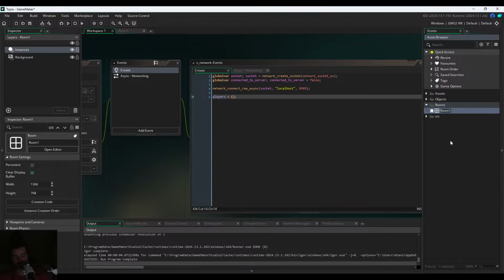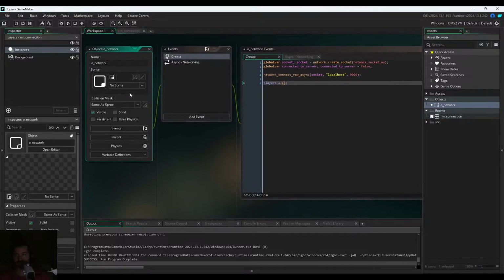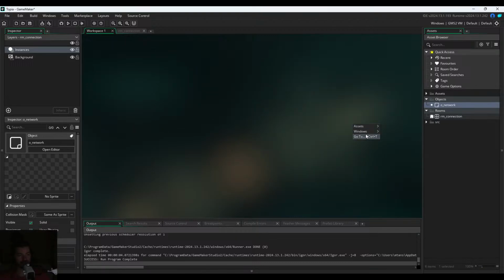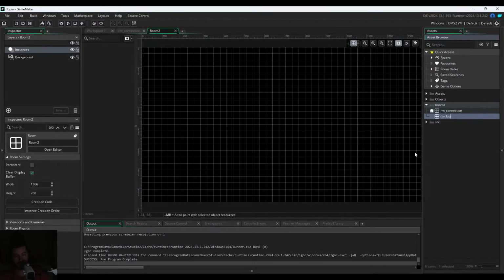So this is going to be the game room, or we'll make this the connection room since the network object's already in there. Go ahead and make that persistent so it stays. Create a room for the lobby.